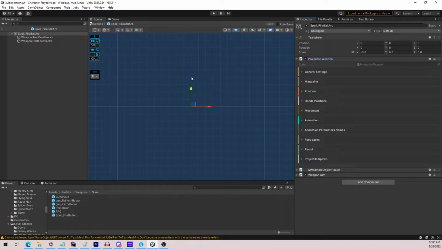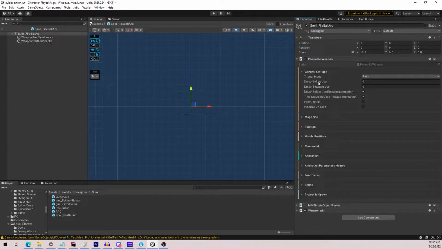Okay, so let's take a look at how we configured this. This spell fireball arc uses a projectile weapon script. And we've set the trigger mode to auto, so this means that the weapon will shoot continuously if the input is held down. In the case of the AI, it's when the ability is stopped. So you start it, it will shoot, and then you have to tell it to stop. If you do semi-auto, it automatically stops for you after each shot.